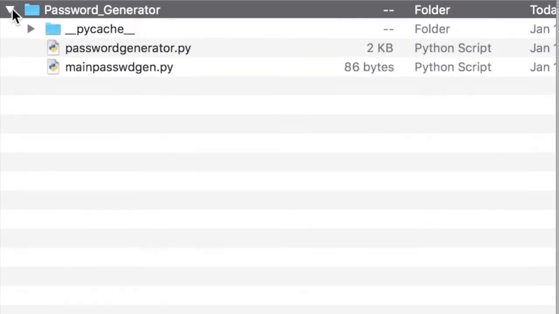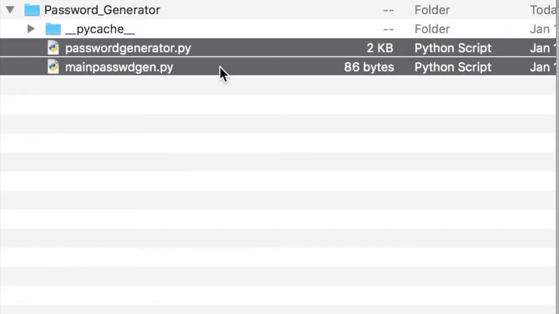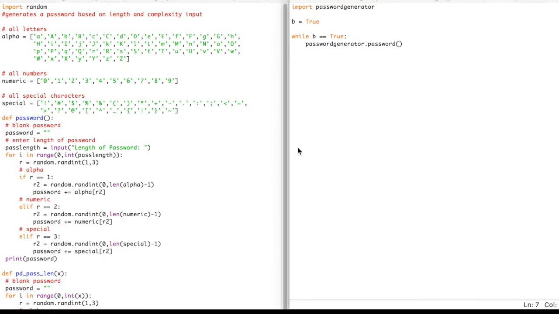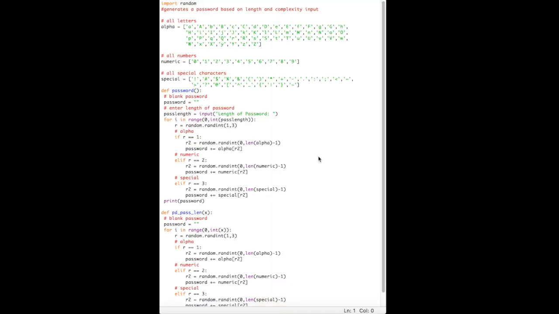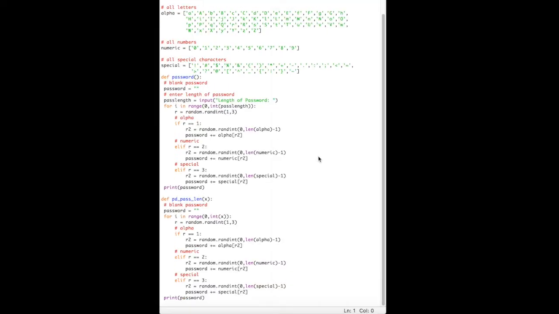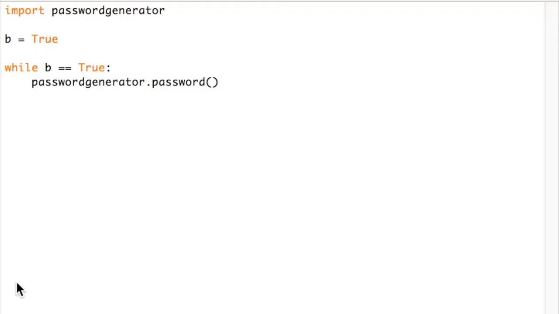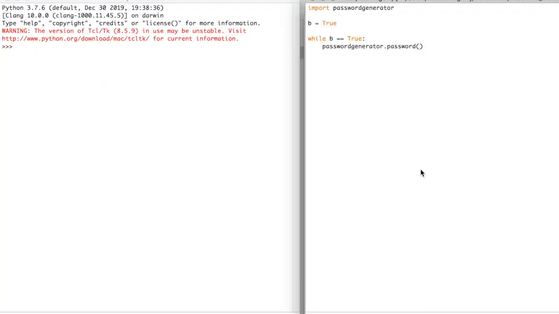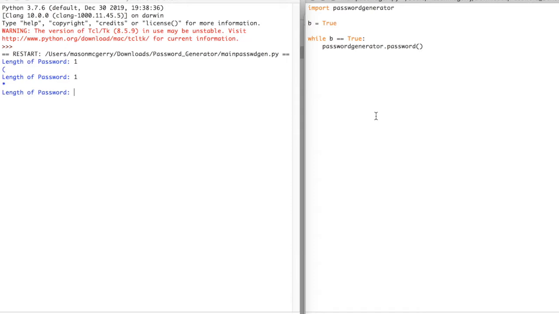So, a little password generator I designed using only a body and what I'm calling a main, although it's not really a main. So here's the body of the code, and here is the main, although it's really just a loop. So this is how it works, what it does, very simple. There's no GUI, it's all in the terminal. As you can see, it is generating random strings of the length that I'm prescribing it, which is obviously the intention here.